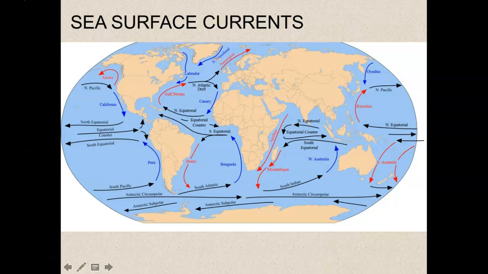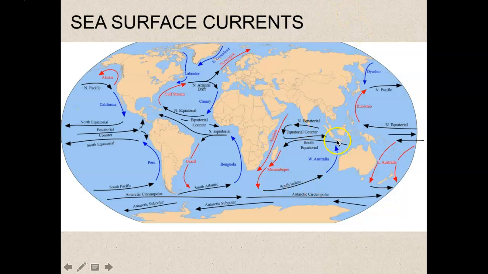The third way that water moves in the marine environment is through currents. Look at surface currents first. On this map, the red currents are warm and the blue currents are cold. Cold water comes from the polar regions and goes towards the equator. Warm water starts at the equator and goes towards the poles. This is one way that heat is exchanged from the equator to the poles and allows for moderate temperatures on the Earth's surface.